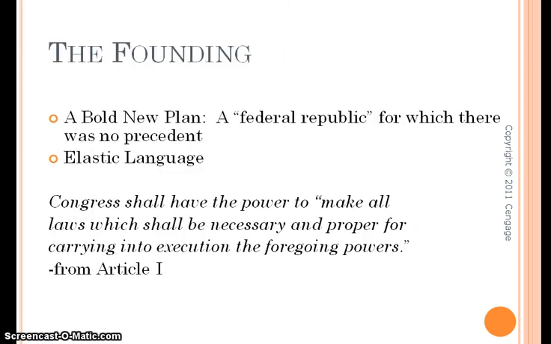The founders disagreed over the exact division of powers in a federal system. Hamilton argued for national supremacy, Jefferson for states' rights. The 10th Amendment spelled out what all the founders assumed from the outset, that the federal government would have only those powers given to it by the Constitution. On the other hand, the elastic language of Article 1, the Necessary and Proper Clause, provided a basis for arguing that the federal government had much broader powers. The rules about who governs what were not clear from the start.